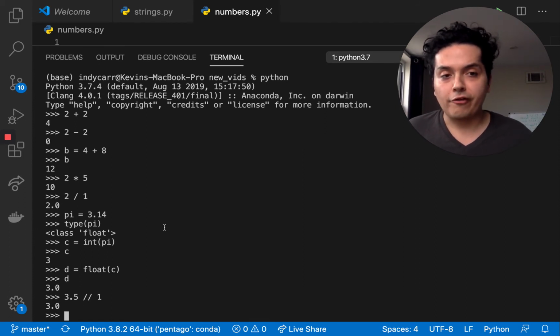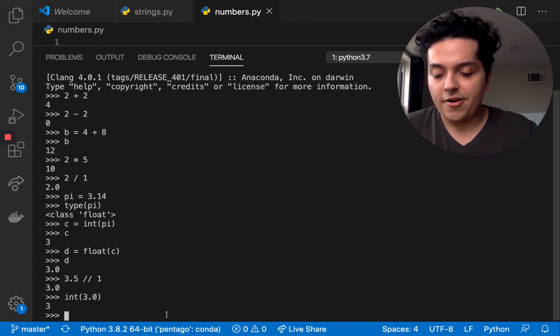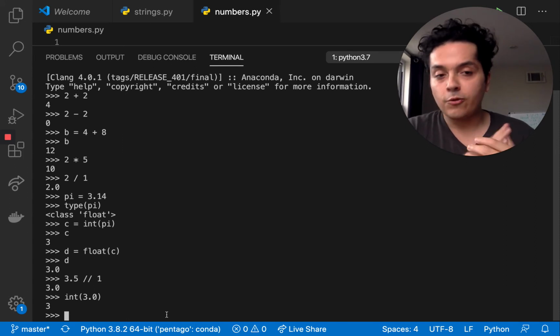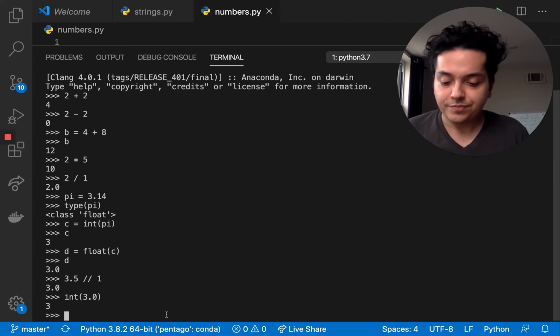So it doesn't convert it, but you just round down. It does the division but rounds down. And then we can convert that 3.0 to an integer. Floor divisions are really good when you have to use indexes for looping, like for loops, while loops, and a lot of programming interview questions as well.